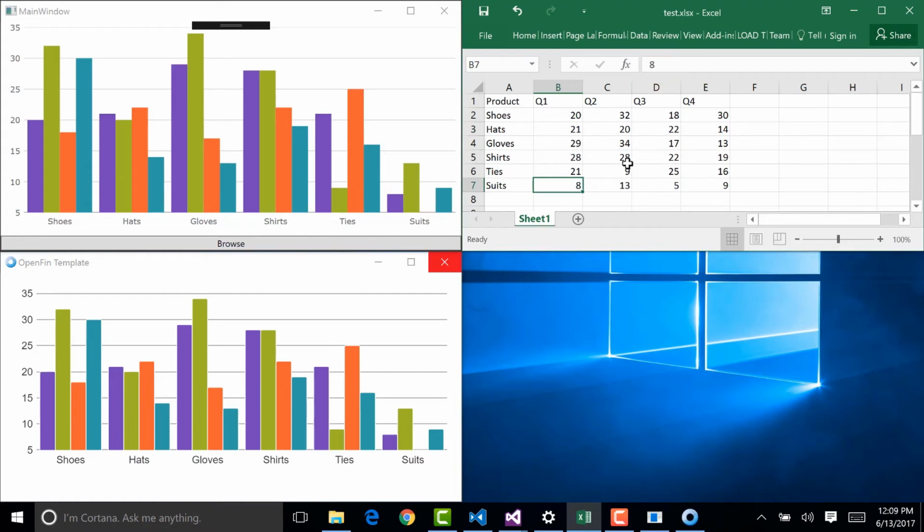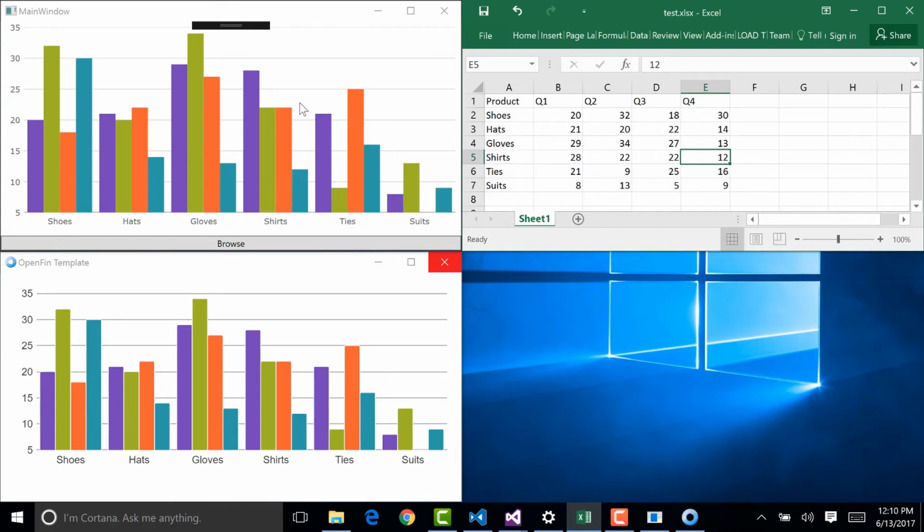Let's do that again, just so that you can watch it happen in both. I'm going to make a bunch of edits to the values here, and then I'm going to click the Save button, and you can see all of the values animate in concert. Now, that's not the only trick we have up our sleeves here.